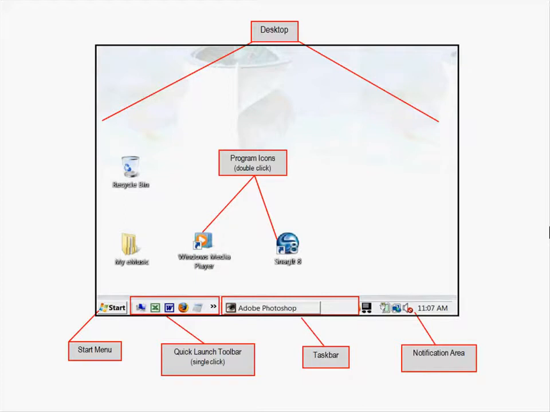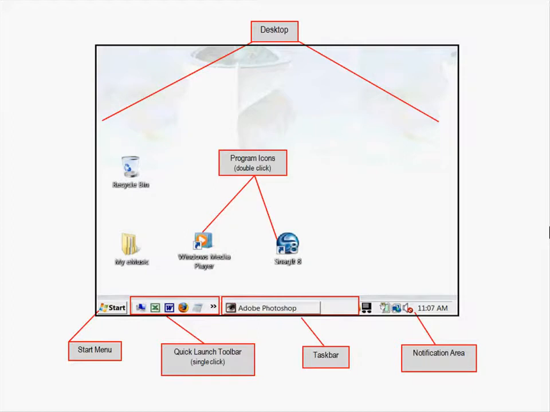There's going to be different icons at the bottom as well, but they're all arranged in pretty much the same way. The big, broad, full-screen desktop area will contain program icons and file folders and maybe a few other tools. The notification area in the lower right, you won't mess with that much unless you want to, say, change the volume of sound on your computer. There's a few other uses that later on you'll get into.